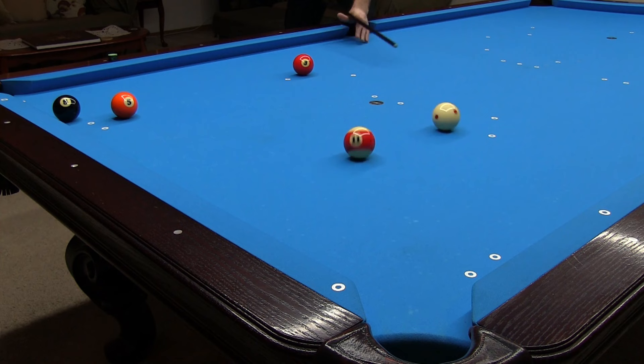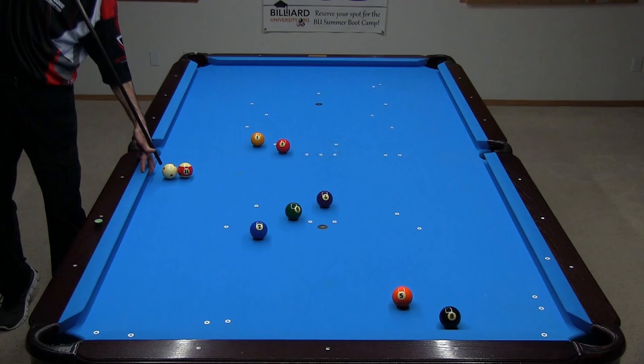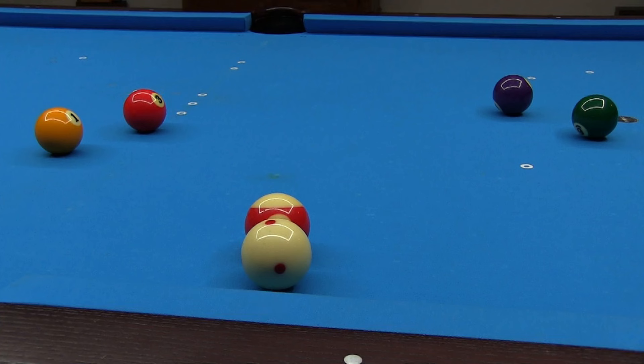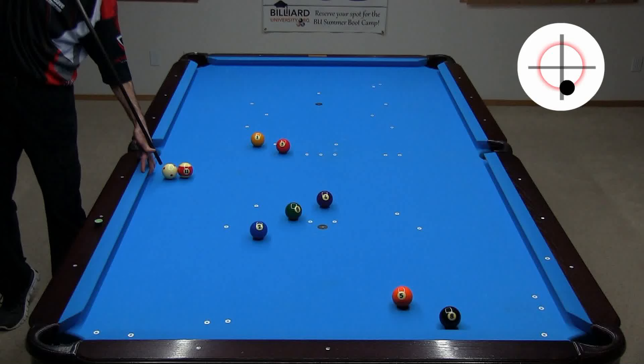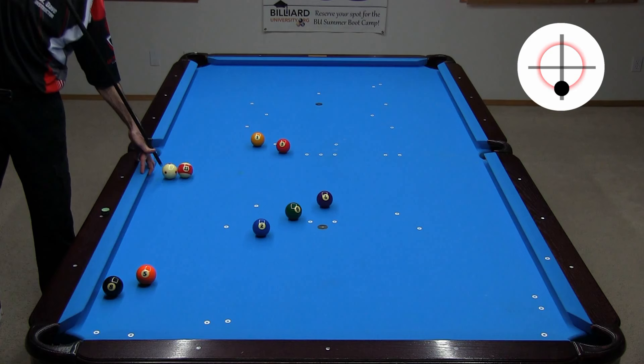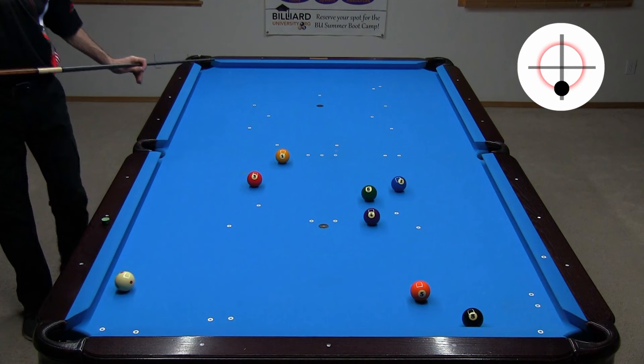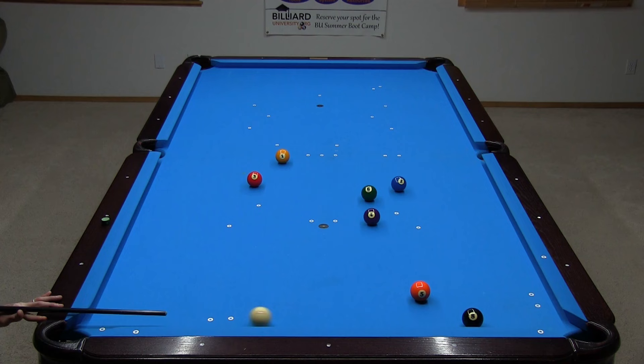Here, I can't throw the ball enough without sidespin while getting a look at the 8. But with a little right spin, I can easily get enough throw and shape. Here, I can get shape on the 8 with a slight angle and elevated draw. With the 11 aimed straight at the pocket, I use a little right spin to counteract the cut so there is no throw. The right spin also helped create a little favorable massé action. Here I just need straight draw to pull back for the 8. Here, because the 11 is aimed at the left side of the pocket, I can just use straight draw at an angle to bend through the obstacles. That was more draw than I needed, but it was fun and it gave me the win.